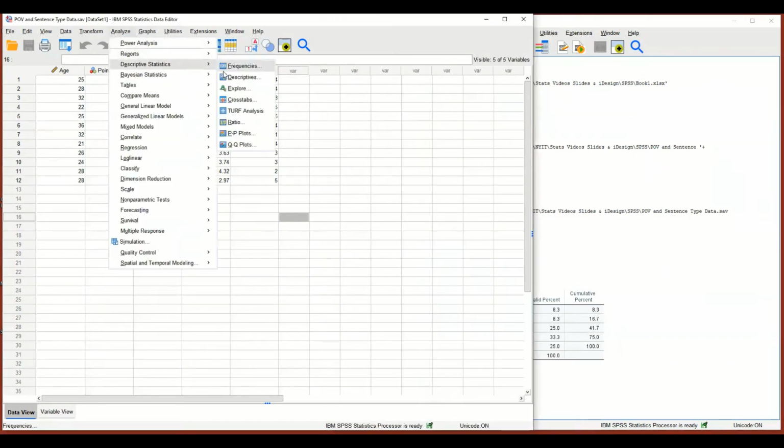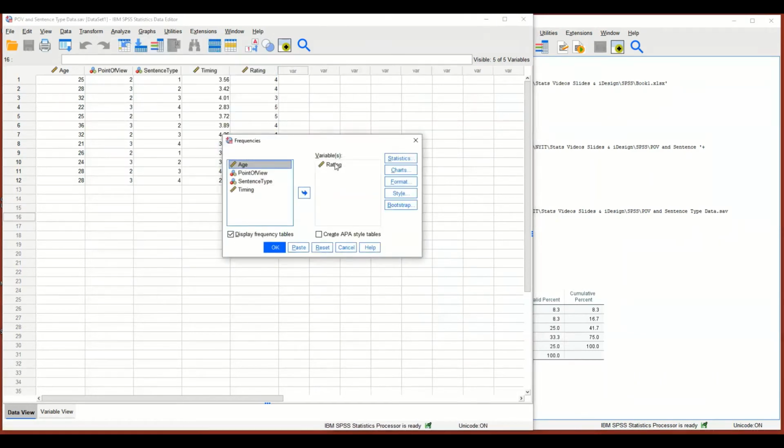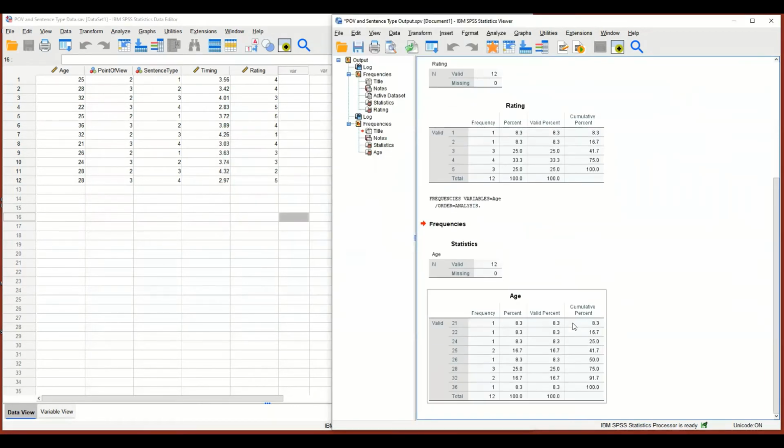One thing to be aware of: if I get, for instance, a descriptive statistics frequencies, I can change this out just by clicking, and it'll give me the arrow going back the other way. So I can take rating out and put age in. If I click OK again, we're going to see the possible ages here and the frequency table. And something to note is that we've talked about frequency tables as using all possible values. SPSS doesn't necessarily know what all possible values are in this case, since we only have the values that are there. And so it's only using those.